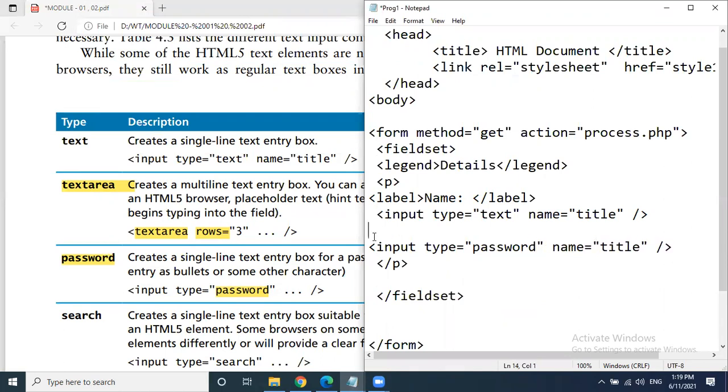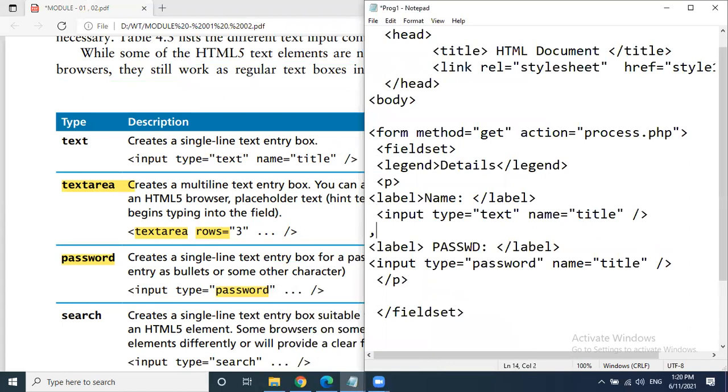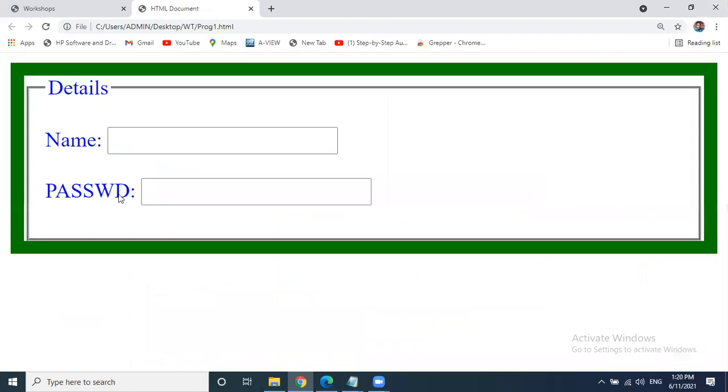And you have to give the label as capital. Close the label. You can give a break to the line, or else it will come one after the other. That will break the line. Okay, here password has come.